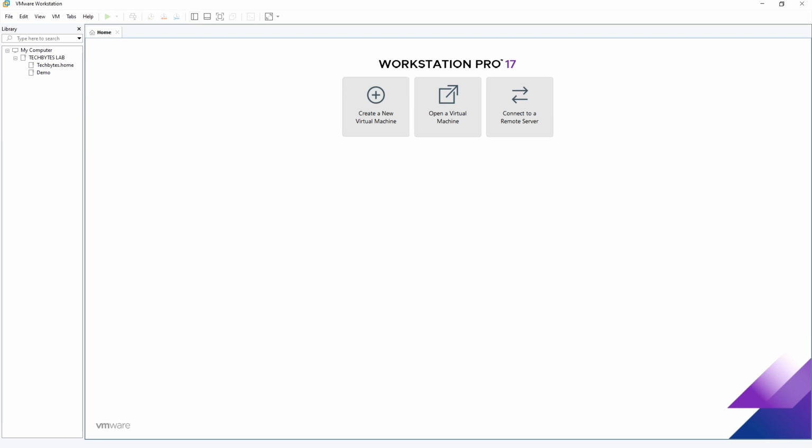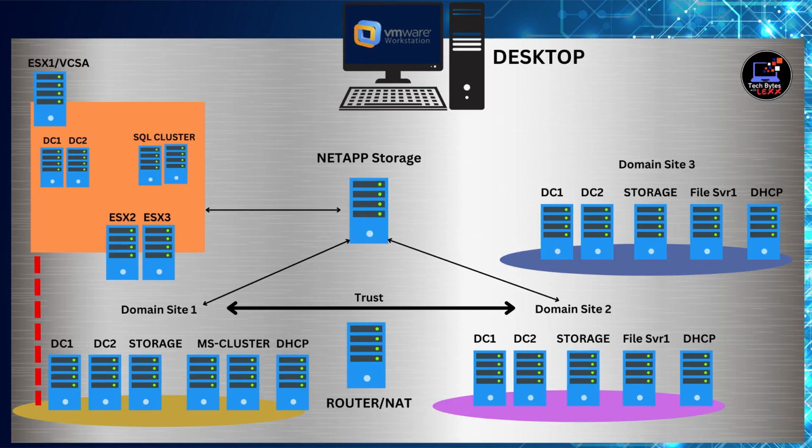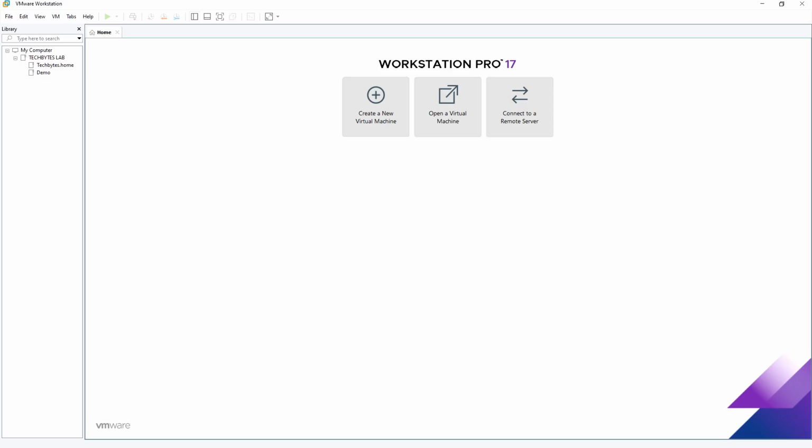Okay, so for now, we're gonna create 2 virtual machines, 2 Windows 10 machines, and we're just gonna quickly connect to the network and just share a few files between both of them. For the next series, part 2 of the Home Lab series, we're gonna build out on this network, introduce some more domain controllers, some more servers, and so on. But for now, just to demonstrate how to use VMware Workstation Pro on a basic level. So let's get started.